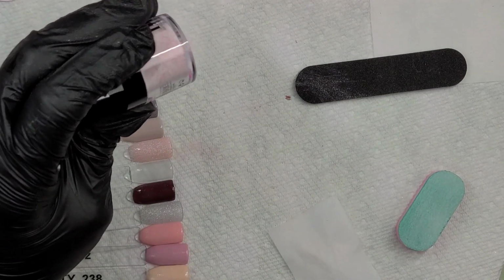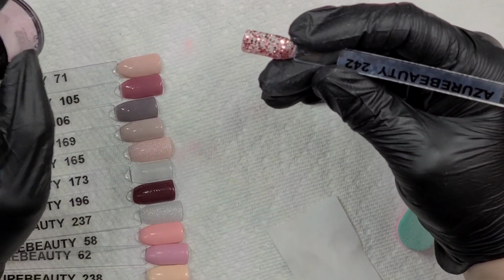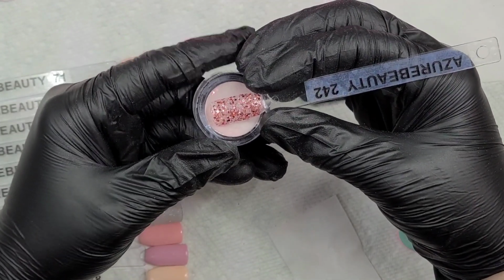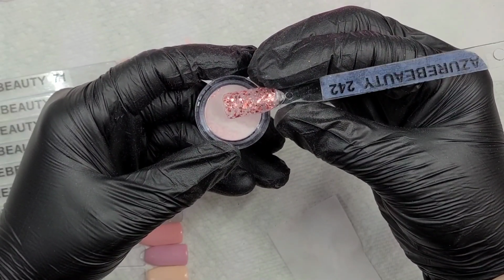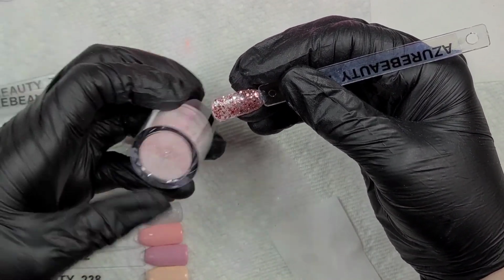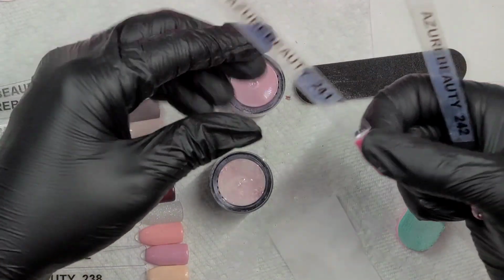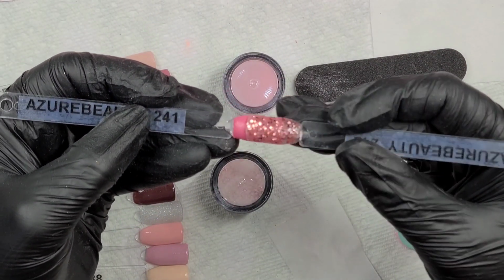Okay, this is probably my favorite. I feel like it would look so amazing over a color as well, just so you didn't have to see the see-through. Thank you so much, camera. It is that beautiful glitter. But if you just put that over, ooh, to be honest, I'd really want to put it over 241, which is this beautiful color here. I think that would just be gorgeous.